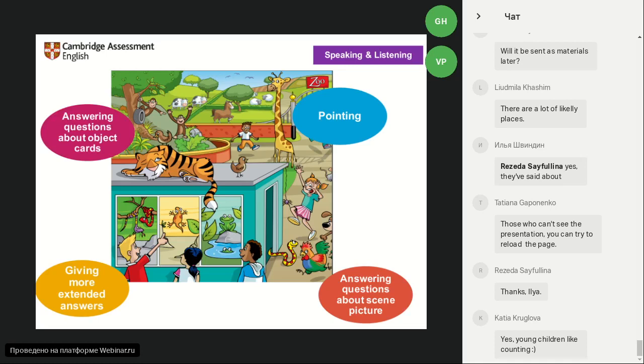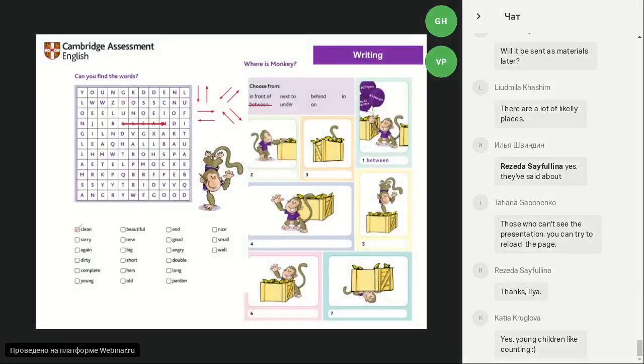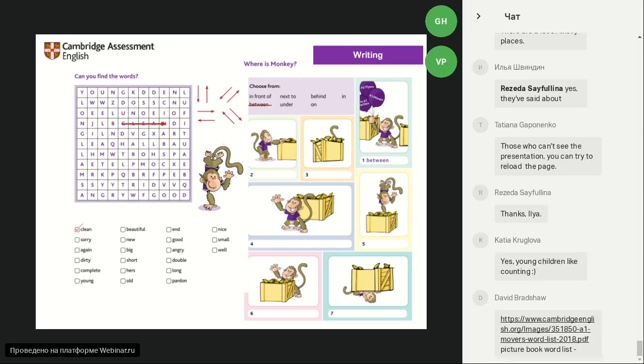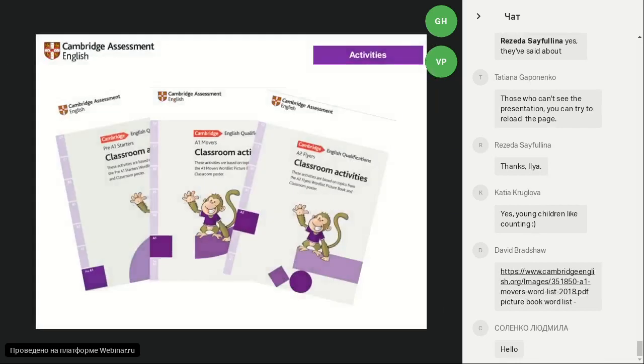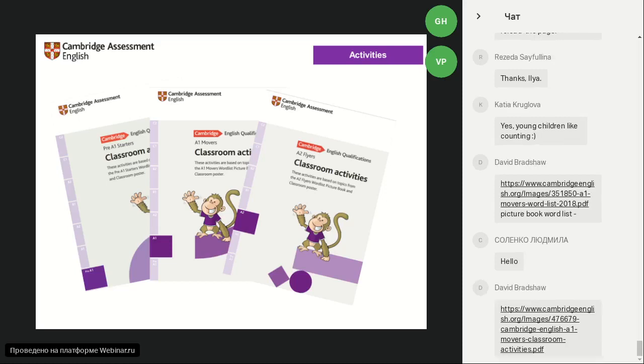What other activities are in the books, Victoria? You can also find word searches and also worksheets in this case to practice prepositions. An idea is to send them to your students so that they can reinforce the contents that you have seen during the class at home, but you could also share your screen and get students to answer in the chat box. Lovely. We also have complete books full of classroom activities, which again are all free to download as PDFs. Plenty of material, so please, please have a look at it.